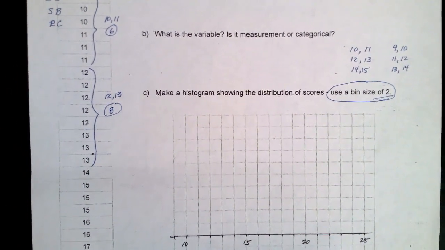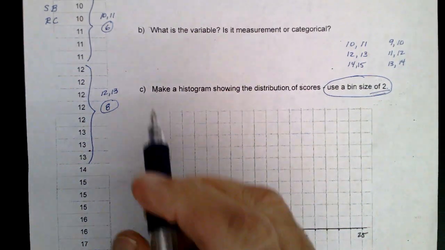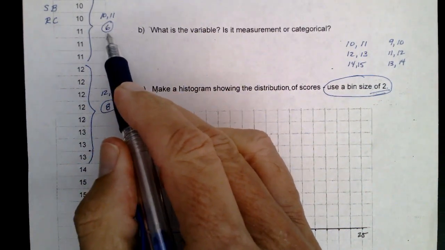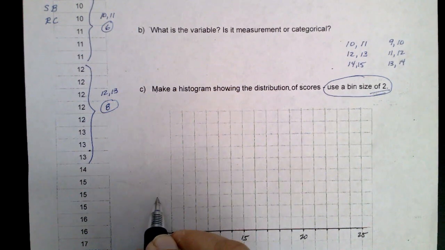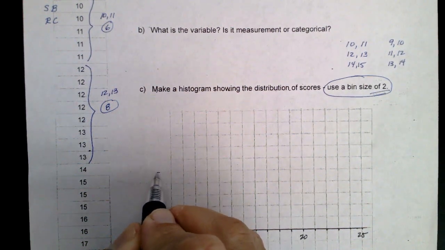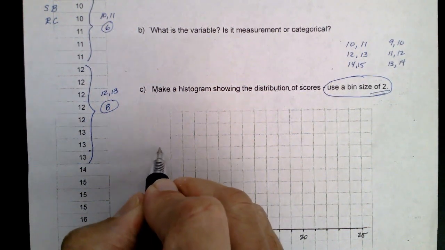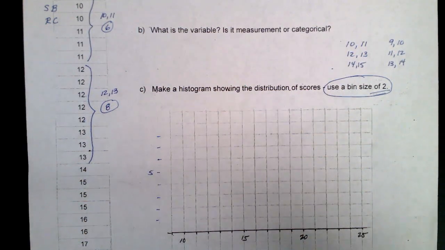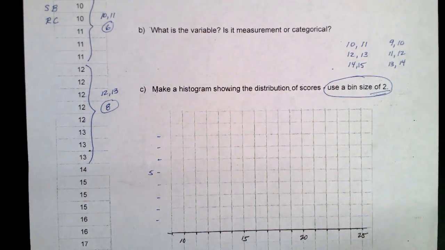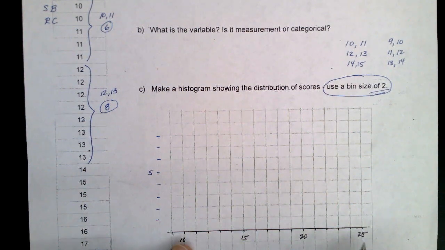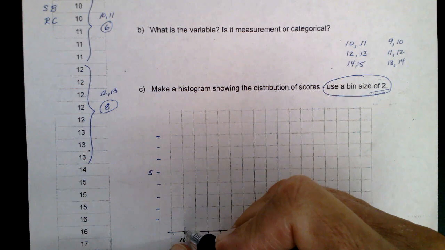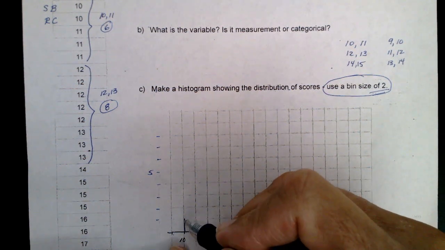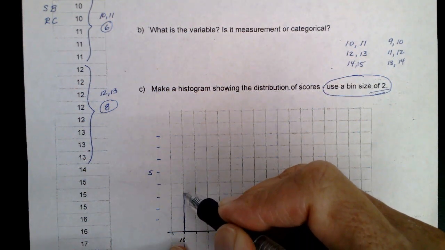And then when it comes time to draw that, you've got your 10s and 11s bin, and there are 6. So I'll go here and say this is going to be 1, this is going to be 2, this is going to be 3, 4, 5, and then 6, 7, 8, and so on, to give a little bit of a vertical scale. Now I can start building my bars. And so the 10s and 11s, remember we always start our bin at the first number. So at the 10, I'll go up 6 units.